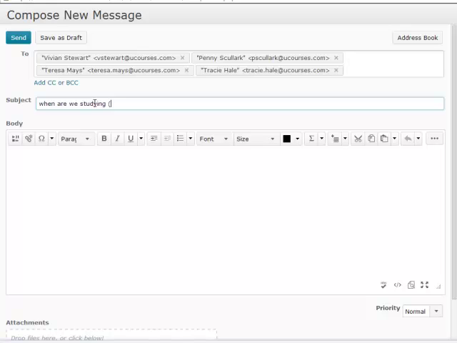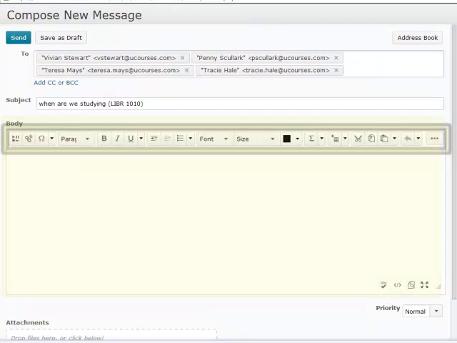And one convention that professors do like is if you add the name of the class to your message to let them know which class you're from. I will put LIBR 1010. Now that I have a To and a subject, I need the message. You type this in the body.